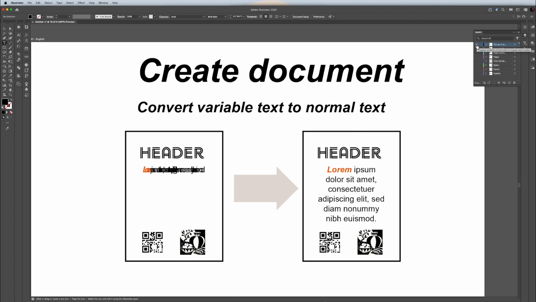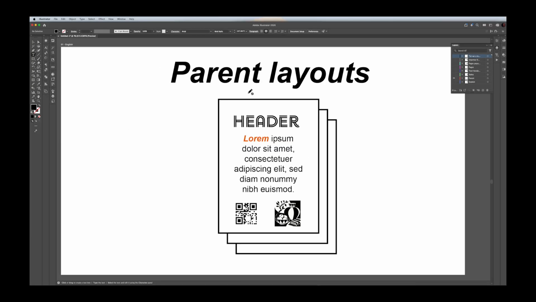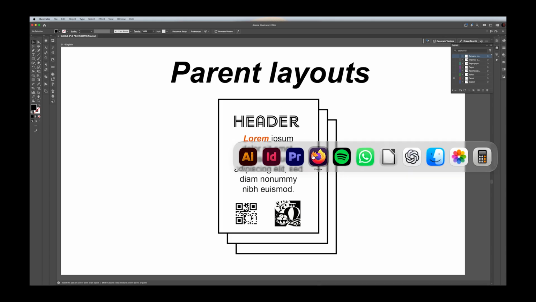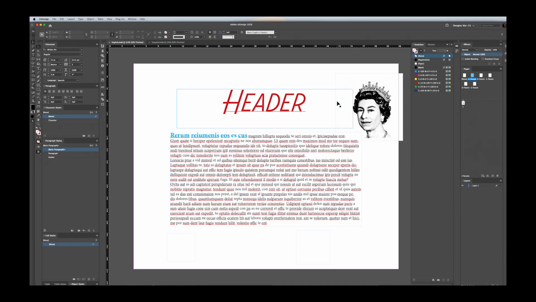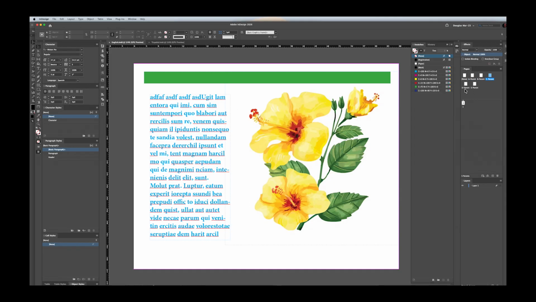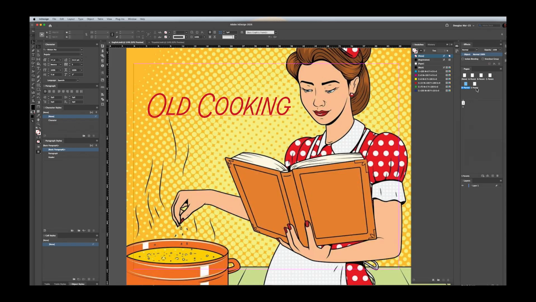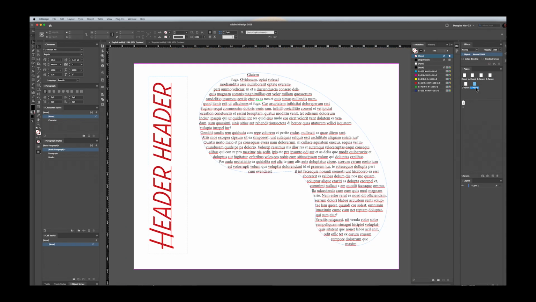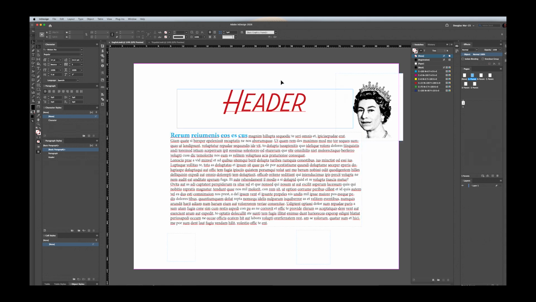All right, so we're going to jump into a little bit more detail and show you how things are done. Okay, so we're going to go through the steps in detail. And the first step is the logical one, which is creating the parent layouts. And this is it. I created 5 parent layouts. They're very, very simple, nothing extraordinary design-wise, but what we're trying to achieve here is to learn how to do this data merge.